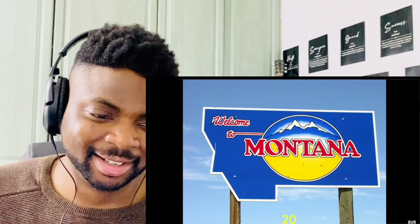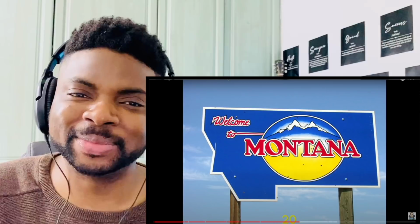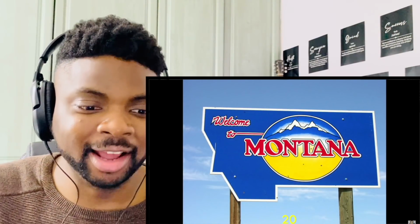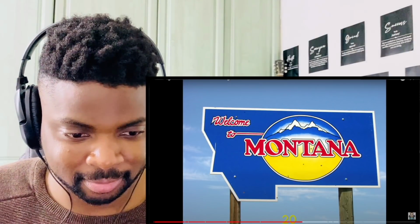I like how it's kind of in the shape of the state. Why do people do that? Why do people shoot the welcome sign? Although it's not very curved, so it looks kind of weird, but it's kind of simple. I like how it says Montana with some mountains in the back. So it's an overall good looking sign, although it is usually going to be shot up.